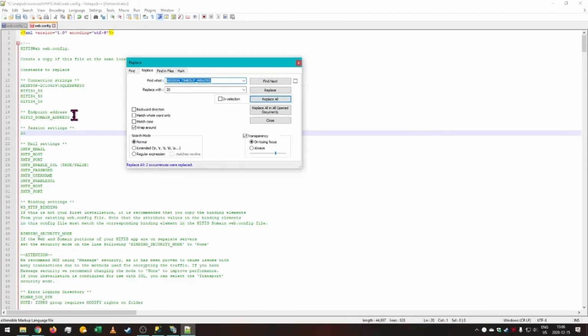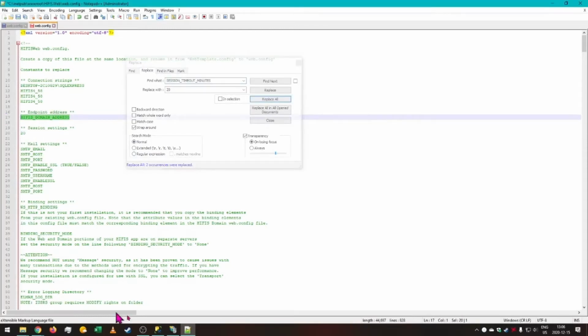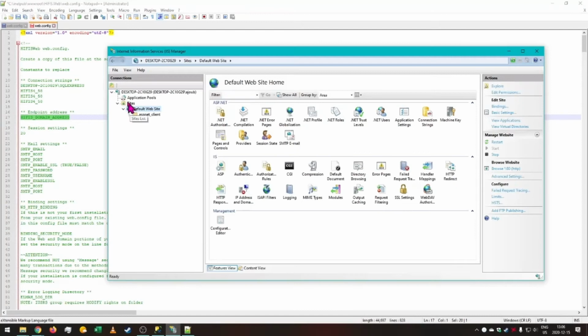So to find out what our HIFIS domain address is, we go into IIS. We refresh our default website. Now, these are under default web. You do not have to do it that way. I am doing it that way for the sake of brevity, but you can make them into their own sites and their own app pools. You can get as complex or as straightforward as you'd like with this. I'm going to make it as simple as possible for the sake of the video.